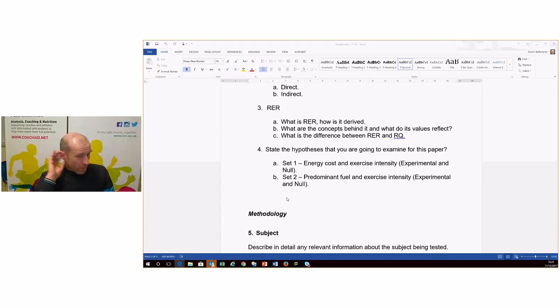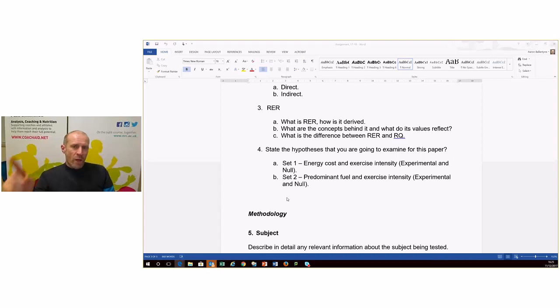So it'll be something along the lines of a change in exercise intensity, in our case we increased it, would bring about some sort of change in energy cost. So what we expect in the experimental one is the one you expect. So an increase in exercise intensity, what do we expect to happen? An increase in energy cost. Don't want to give you the hypotheses, that's why I'm being a bit wordy about this, but try to keep it really simple. So what did you manipulate and how? What do you expect that to affect and how?